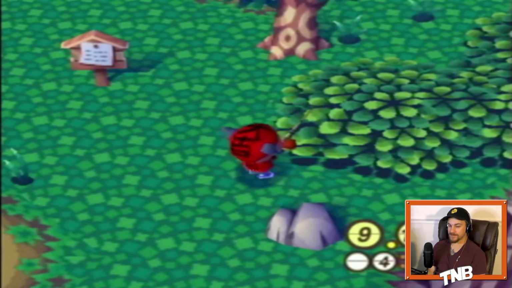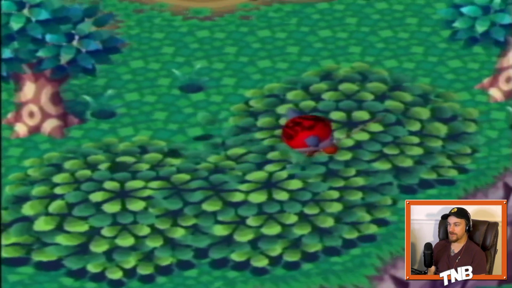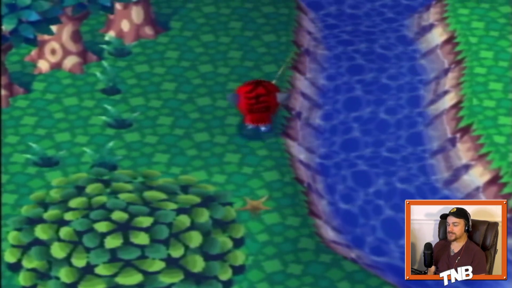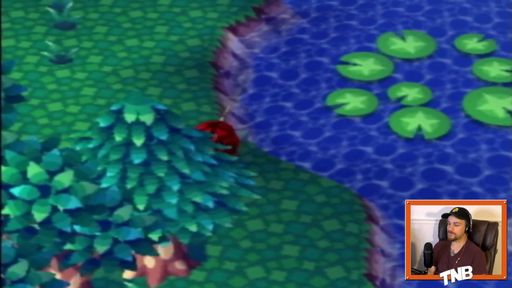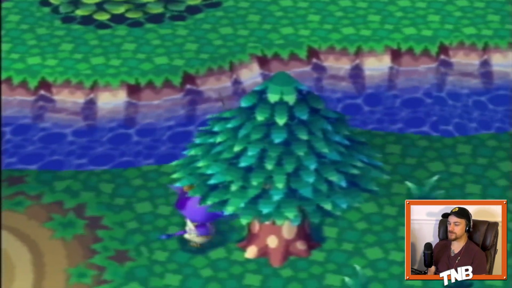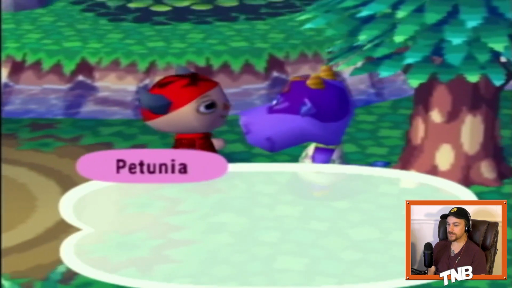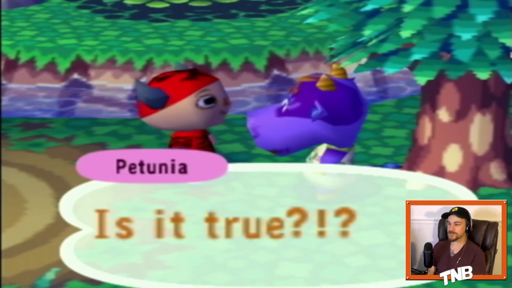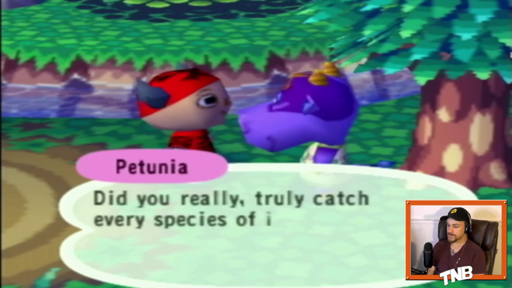Wild Violet has never heard of Belle and Petunia before. I think they're both cows. Well, Petunia's definitely a cow, and her catchphrase is moolah la. It's the only reason I remember Petunia, because her catchphrase is so ridiculous. This is Petunia, I'm pretty sure. Yeah. Is it true? Oh my god. Like, I saw you a week ago, Petunia. Don't even give me this.